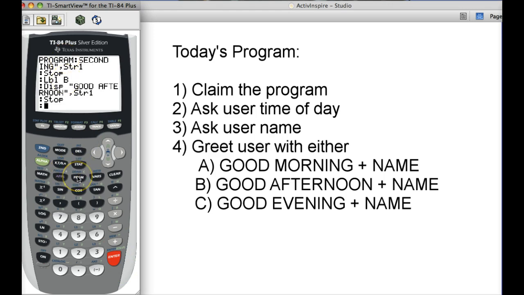And then finally we have label C. We're going to display good evening, and then comma, string 1.